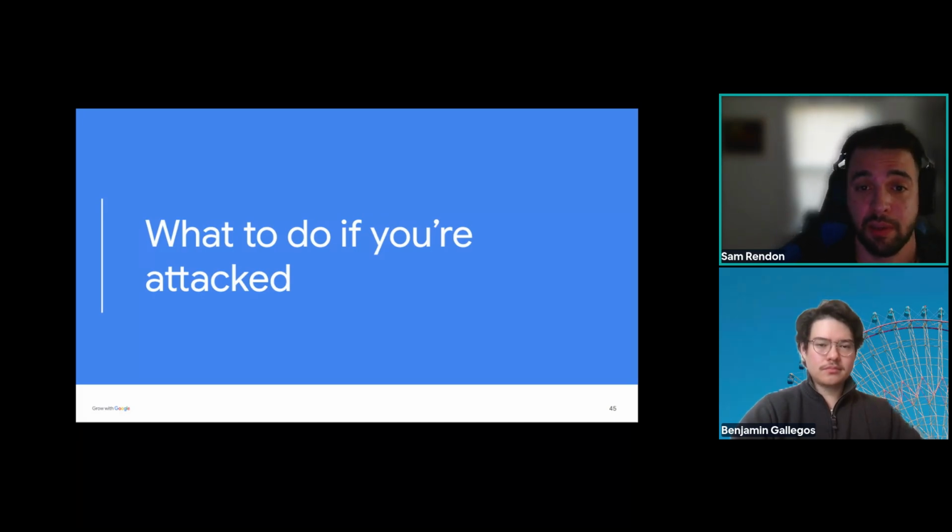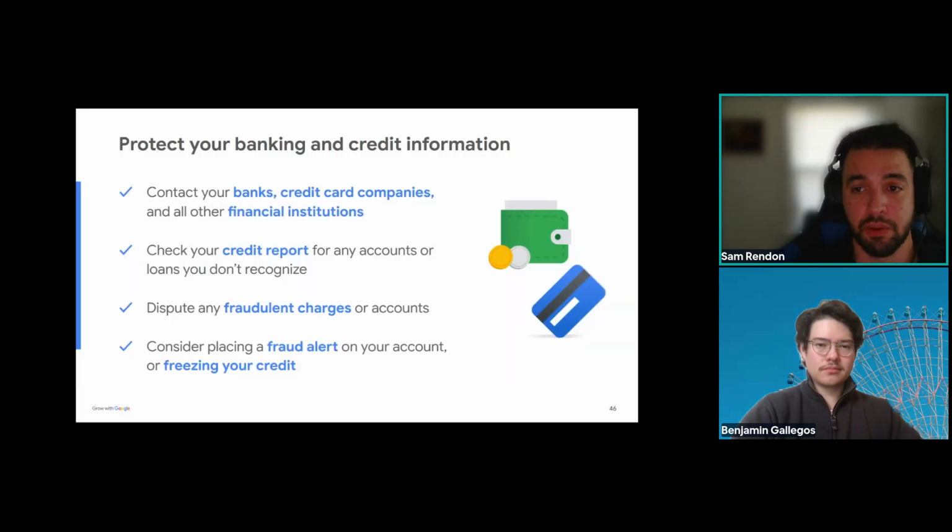If you have an IT department, start by telling them what happened. But for many small businesses, that IT department might just be you. So what do you do? You want to contact all the financial services where you have accounts, including banks and credit card companies, check for any activity you don't recognize, report fraudulent activity, and close or place holds on any accounts that you suspect may have been compromised. Check your credit report for any new accounts that you didn't open, because that might have happened too.